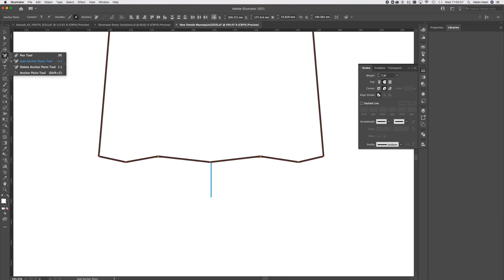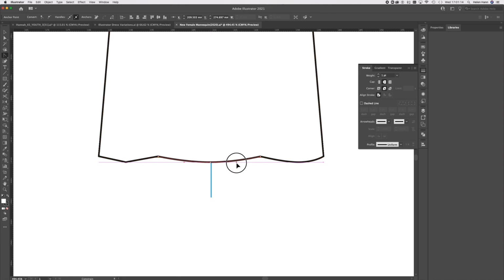Then I can add my curves in using the Anchor Point tool again, and I'm just going to click and drag so I get a nice gentle curve. If you want to, you can hold the shift key to make sure they stay absolutely horizontal. Like that, and then I can do the ones at the top as well.